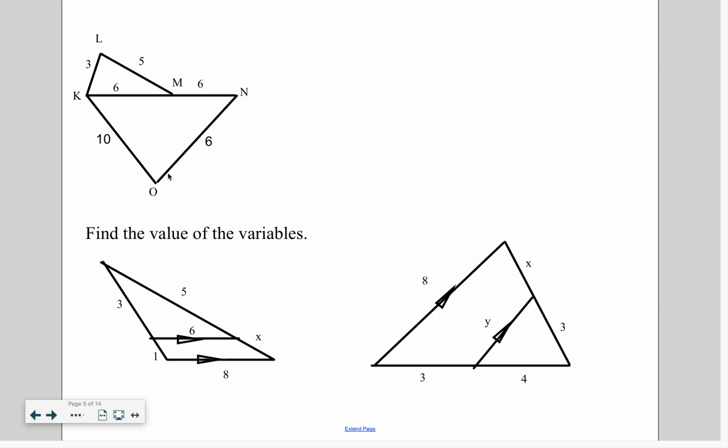All right, for this top one, you check your notes. You have to add these numbers in. They were missing in your notes. We are comparing this triangle up top and the triangle on the bottom. Can you prove that they are similar? And if so, by what? Down here, we're going to find the value of the variable. Don't forget these little triangles mean that the lines are parallel. Remember what you know about parallel lines. So please push pause and try this now.